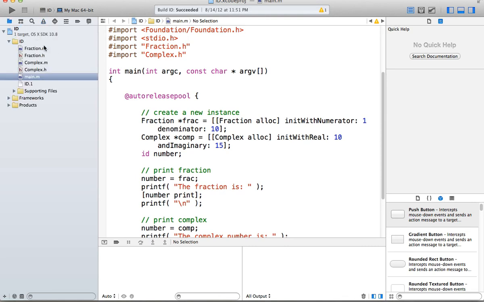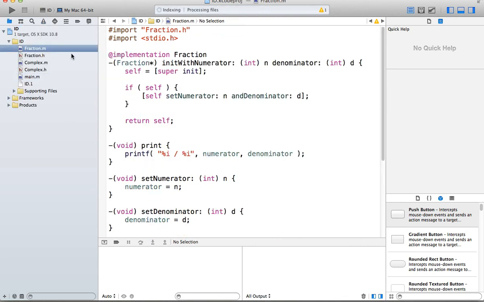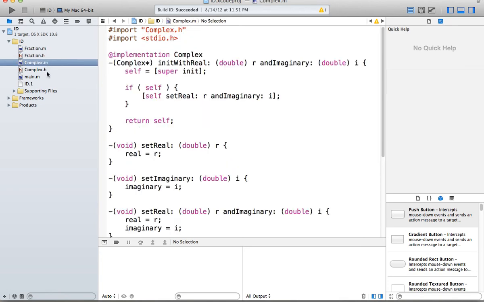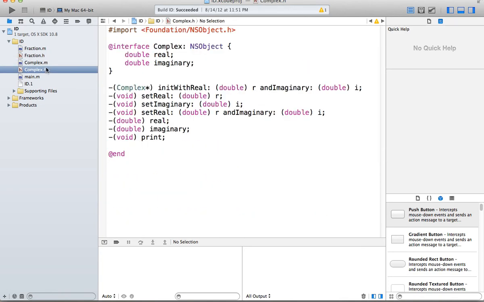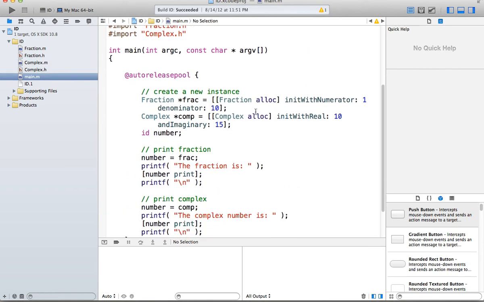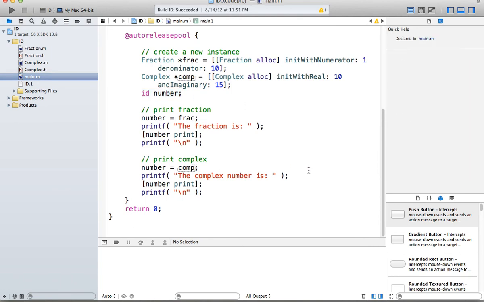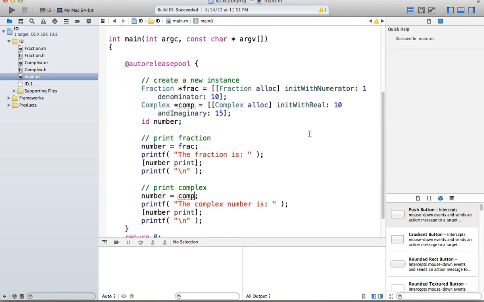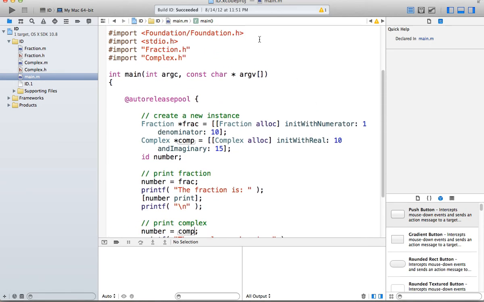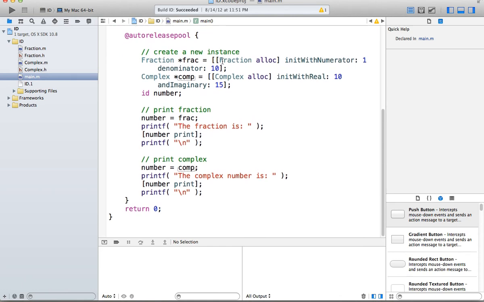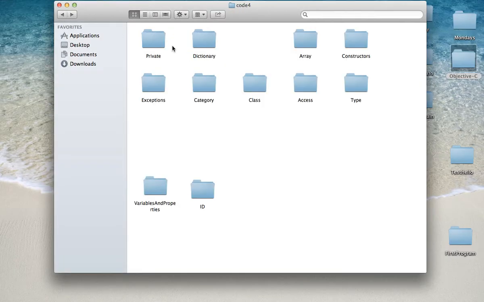There's also one here on IDs, and if you open up the ID project, it's very similar to the protocol one we just did. In fact, it is the protocol one. It's looking at fractions, complex numbers, but there's no protocol in here. It's protocol-less. Instead, it's looking at the main function, and the main function is going to create an ID number, and number is going to be equal to fraction, number is going to be equal to complex number. So it's the protocol example minus the protocol, and it gives us the ability to dissect out what ID means and how to use ID in the context of the program. I believe the protocol one is in here. Nope, it's not in here.